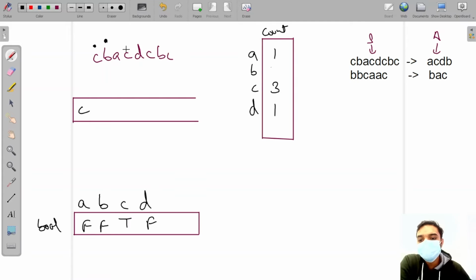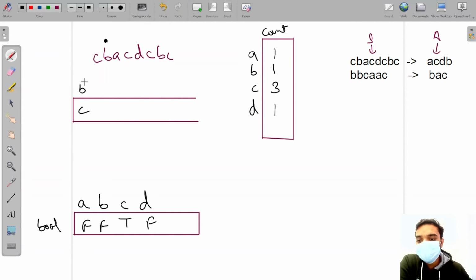Okay, so this is what we have. That's why I am going to decrease it right now, only when I am talking about this element. So now my B count will be equal to 1 because it has been decreased. What we have to do is this B will be checking for C. Sorry, it will not check for C, it will check for this C.